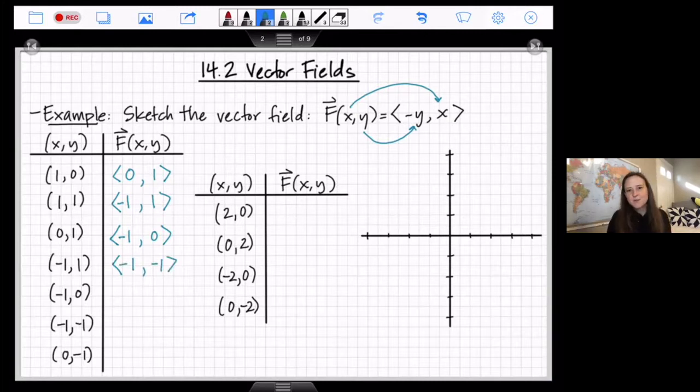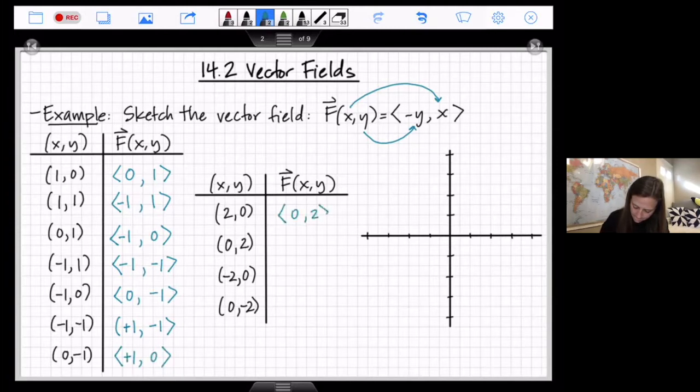And we're going to go down and do this for the whole list. So there's our pile of vector outputs for this vector field.